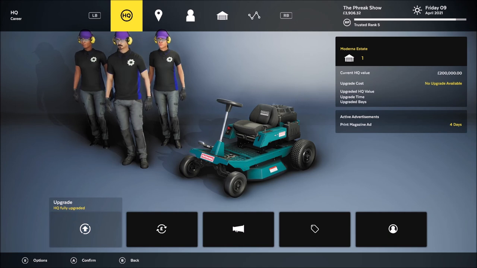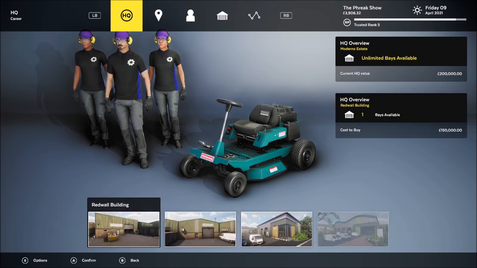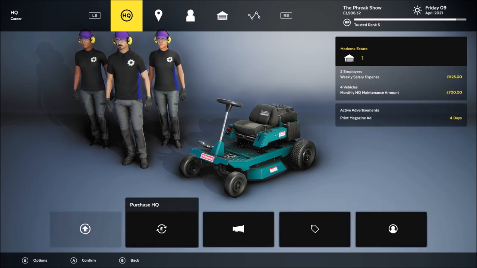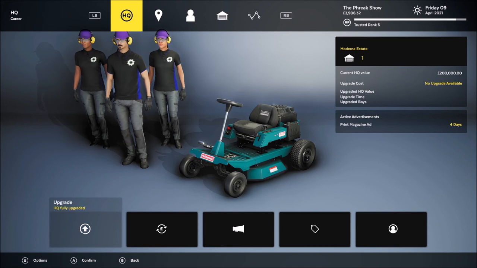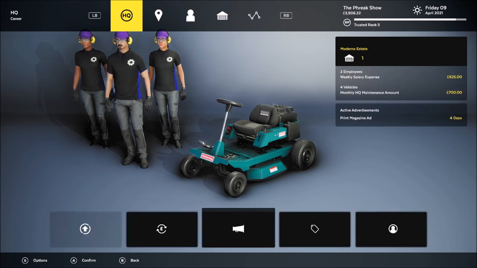All right, so our HQ is fully upgraded. The one that we're in now, we can actually purchase a new HQ. But I think we have this one. Yeah. We went and we bought the super high-end thing. All of the bays are available, so we can have every lawnmower imaginable. But essentially, you start off with just the first one, and then you're able to increase it as you go.